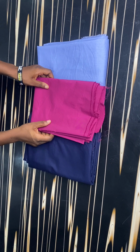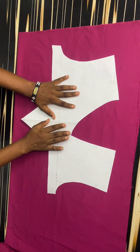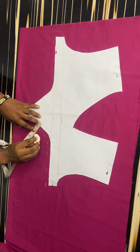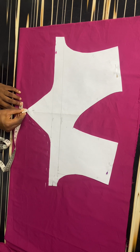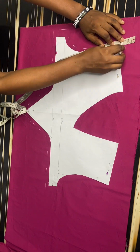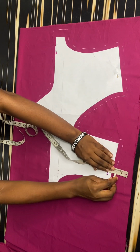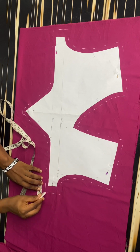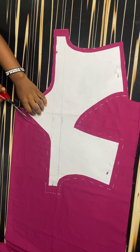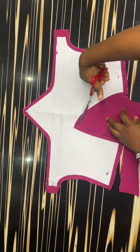So these are the fabrics I'll be working with today. I'll go ahead and fold my pink fabric into two and place my front yoke on it. I'm going to pin it down so it does not move out of place. Then add half an inch sewing allowance all round. But on the side, I'll be adding allowance of 1 inch. Then I'll go ahead and cut. So this is what we have.